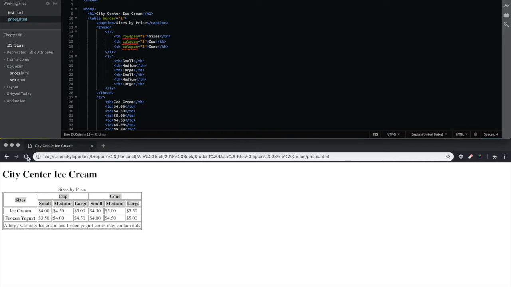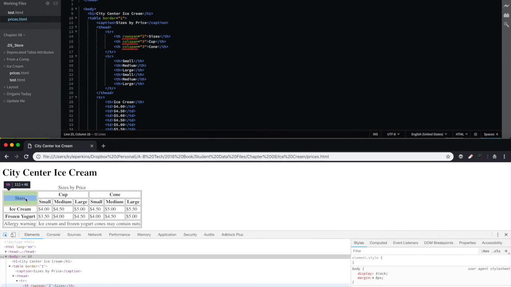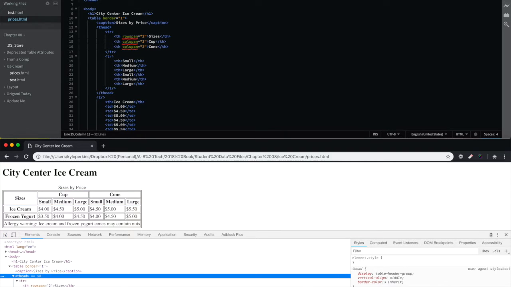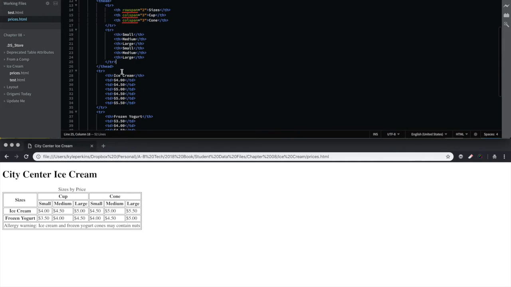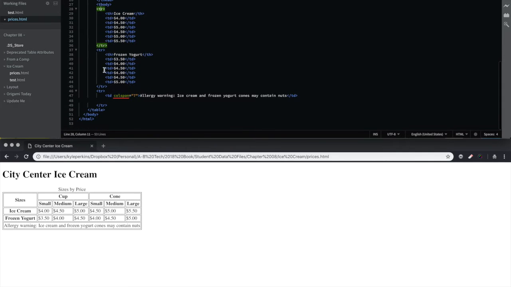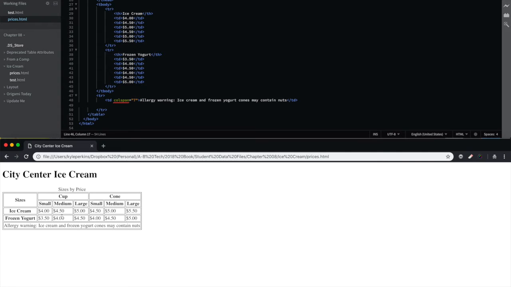Now, if you save, you refresh, you notice there's not any visual difference. But if you're a search engine, you know exactly what to do and how to process this information, because it's separated by a thead. Let's go ahead and separate the rest into the tbody and the tfoot. So the rest down here between the TR, between the table rows, tbody. We get all this information down to here, close the tbody, save, refresh. Again, no visual difference, but now search engines know what the body of the table is.